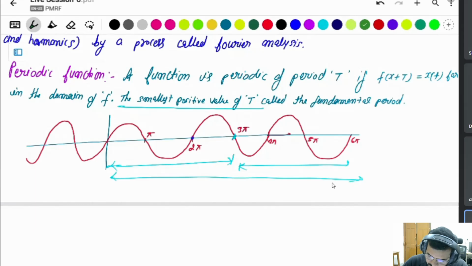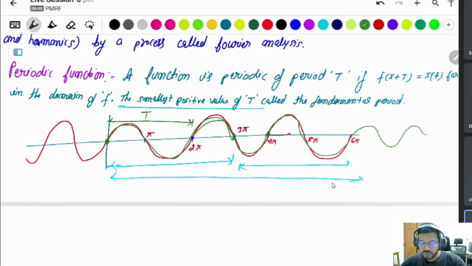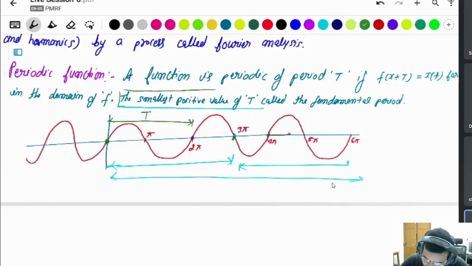You have to choose the value which is the smallest repeating time. If you see here, for any signal you can take, you can check that it is repeated. You started from here, or you could take this one, and after that it is also repeated. Then you may be confused about which one to check. The definition mentions the smallest positive value of T.